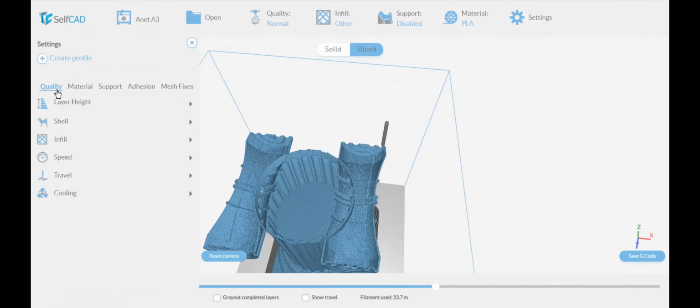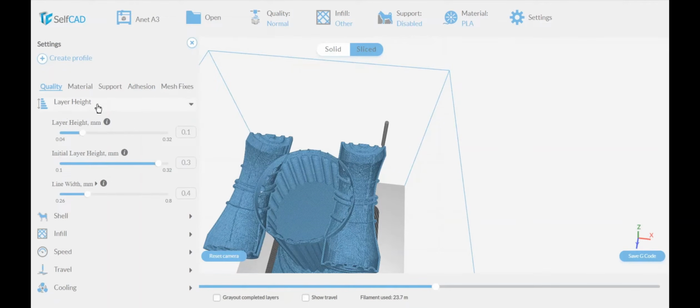So we have first the quality, and as I said, this layer height, and you see this is quality. Over here it's naming it just high quality, normal, or just kind of levels of quality. But if you dig deeper into it, you can see what makes up these qualities. That has a combination of the layer height, how thick the layer should be, the initial layer height, the line width. You can customize all of this, and again, you can look at each of these info icons. It will explain it to you.